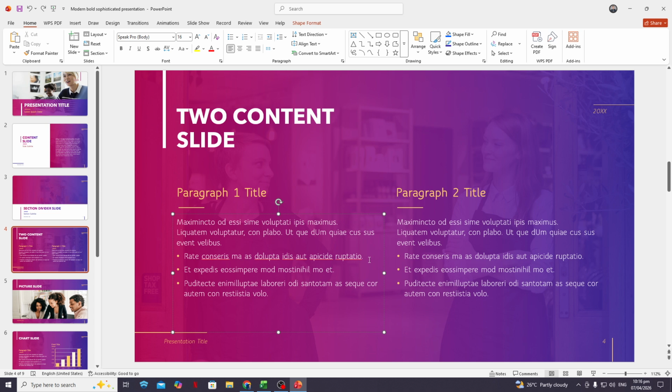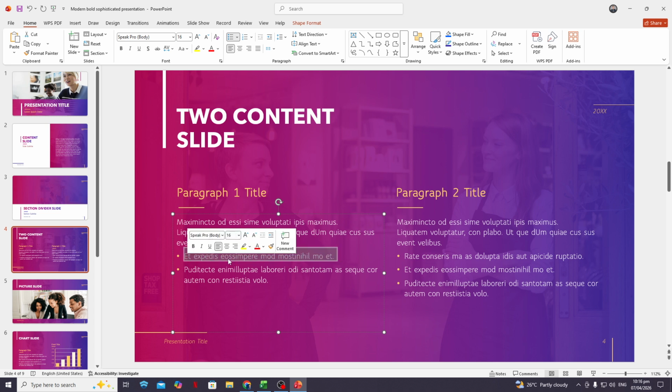Once the text box is selected, deleting it is straightforward. On your keyboard, press the Delete key or the backspace key if delete isn't available. As soon as you do this, the entire text box, along with all the text inside it, will disappear from the slide. If nothing happens when you press delete, double-check that the box is actually selected. You should always see that outline around the box before you remove it.